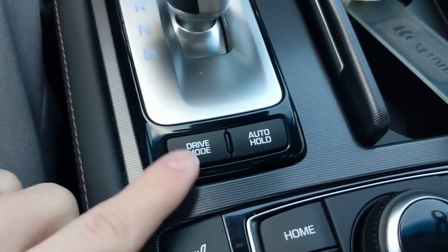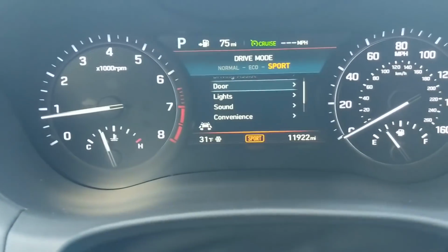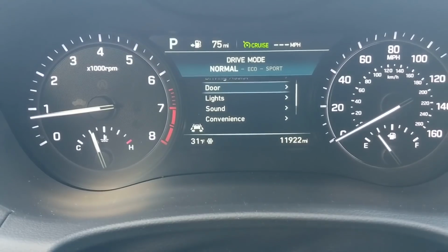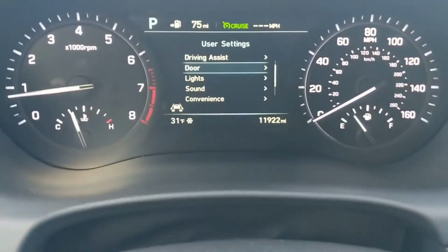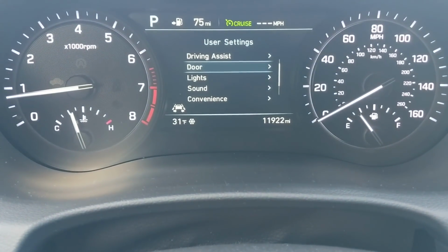Drive modes are here. Very interesting. So if I press sport, if I press it again, there's normal. So Eco, Sport, normal, just like a Lexus vehicle. I'm going to keep it in normal for now. And you can see that little snowflake down there that lets you know that the roads could be icy. We get the same thing in a Lexus vehicle.